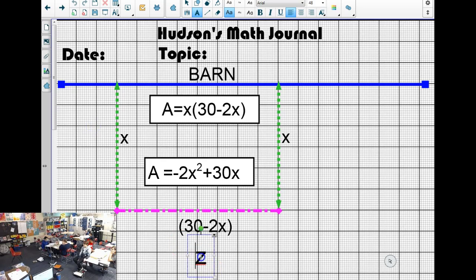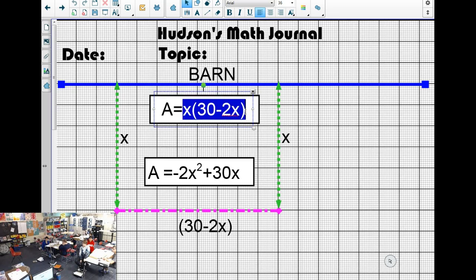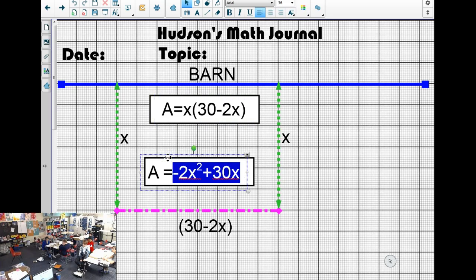So if you used the variable for your length, it's okay. It just makes it kind of messier than it needs to be. So I think this main group here, in the middle of the room, Satya, Stephen, and Chris, got to this point of saying, okay, if we have this as our area formula for length times width, then it really drives a quadratic. Now, they didn't get there through this way, though. They got there through a system of equations. So, again, many right ways to solve mathematical problems.